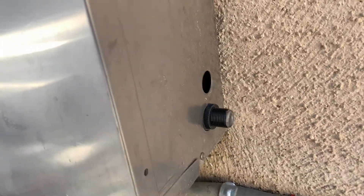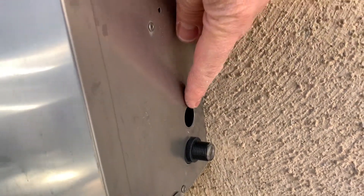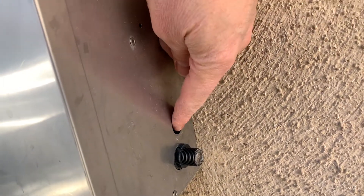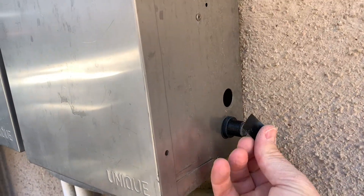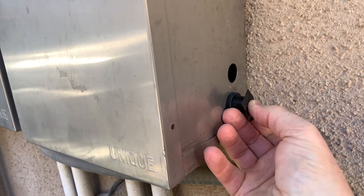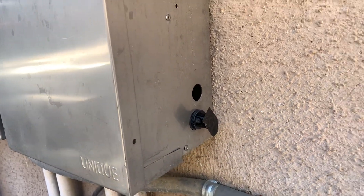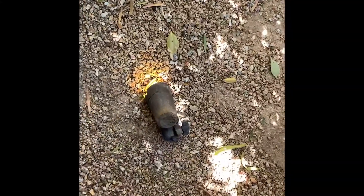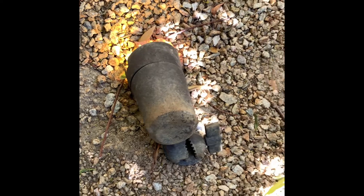Everything is back together. I plugged it in and heard a hum, which is a good sign. I'm going to cover the sensor with a piece of black tape. There's usually a delay of anywhere from 30 seconds to two minutes on these things. A broken light turned on — so it looks like the power is restored, but I need to somehow fix the fixture now. More work.